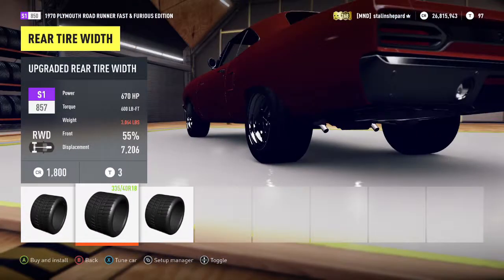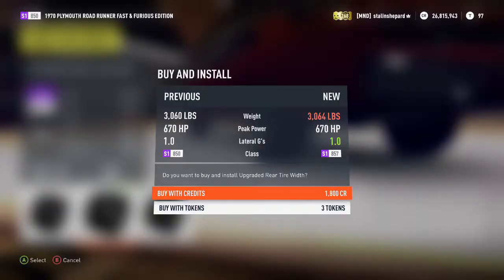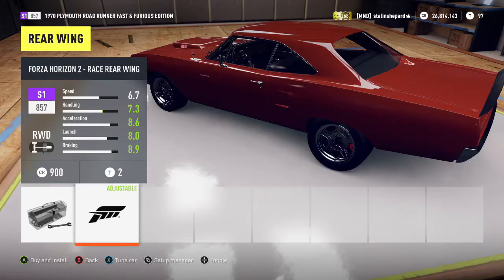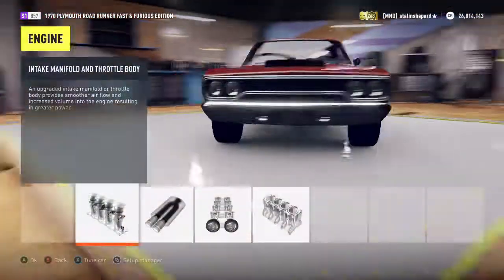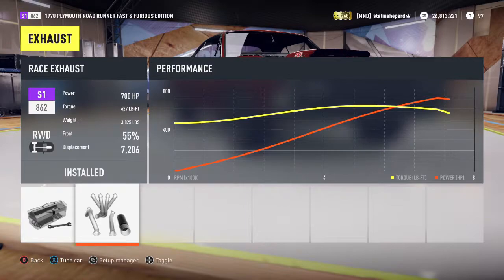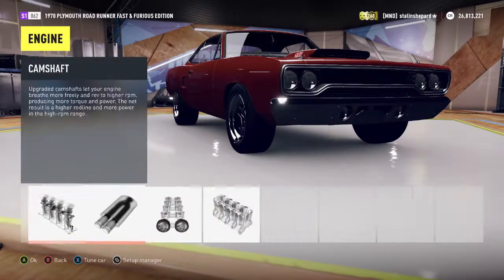So since we're pushing 600 foot-pounds of torque, I think 335 should be good. The rims, I'm gonna leave. Okay, this one you can't change them. So I'm not really doing a whole lot of power to it. I'll just do raised exhaust, so that way it's 700 horsepower even and 627 foot-pounds of torque. Well, we'll play around and take a look at the rest of them.